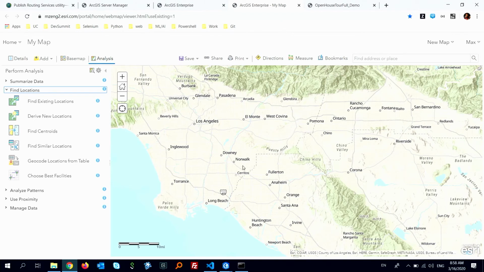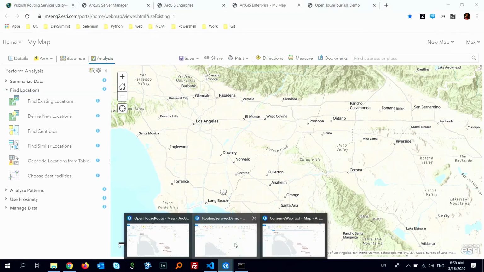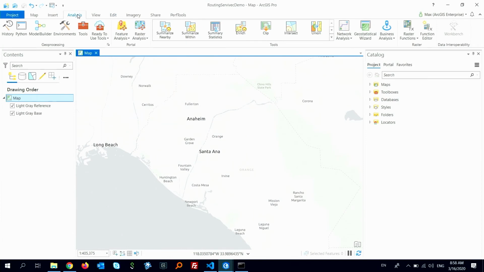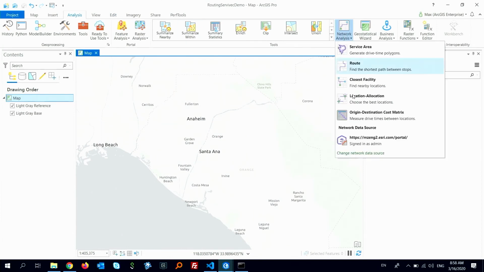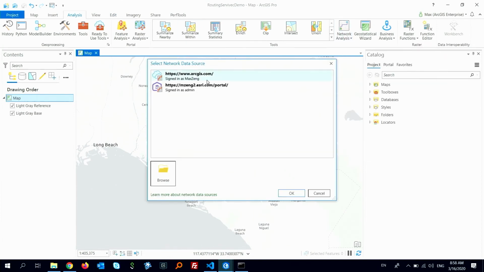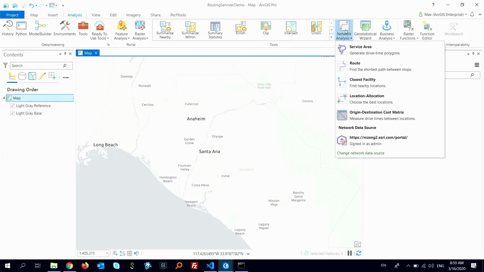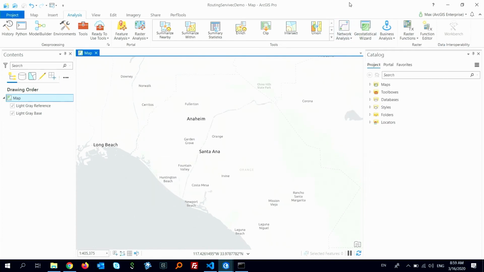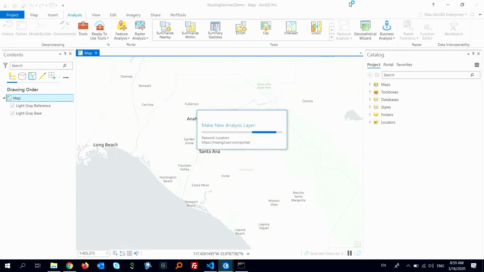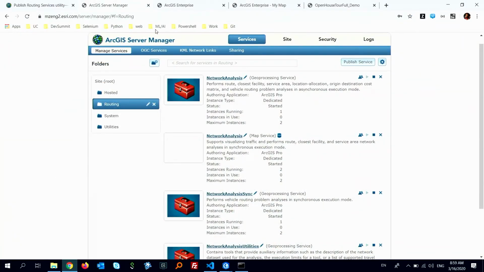If you have Pro, you can also use the service by going to Analysis, the Network Analysis dropdown, and changing your network data source to your portal. Now, if I make a service area, it's going to use the services that are registered with your portal. So let's take a look at our server manager. Currently, the geoprocessing service instances in use is 0.